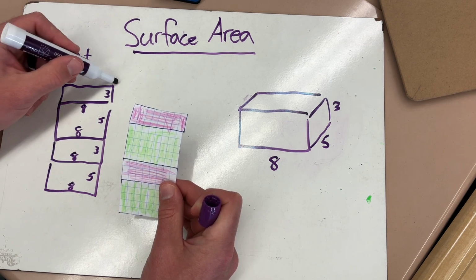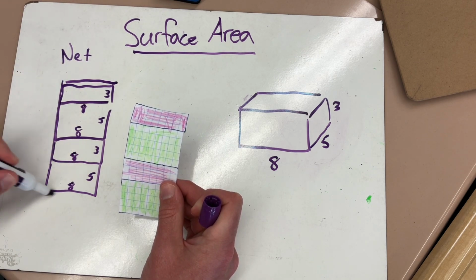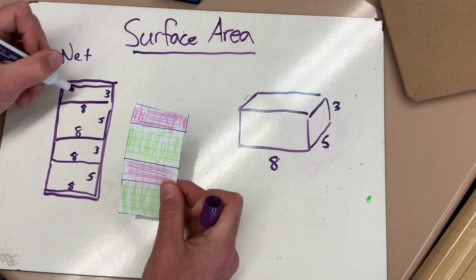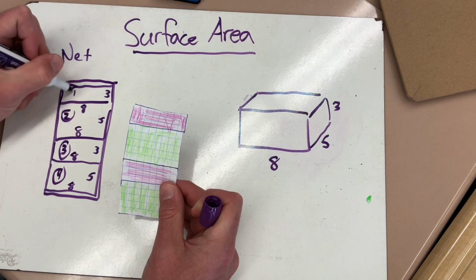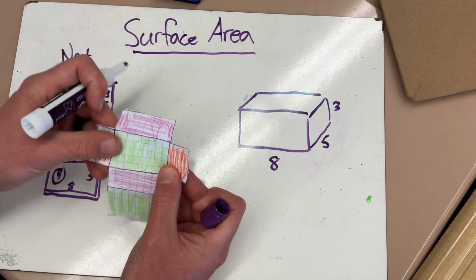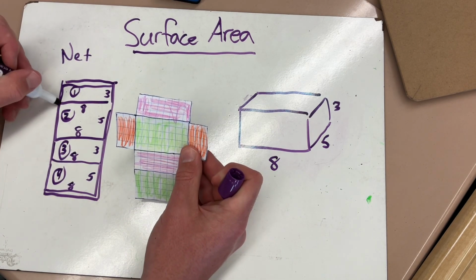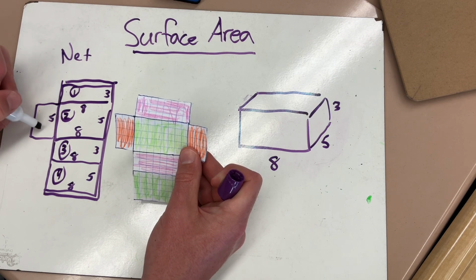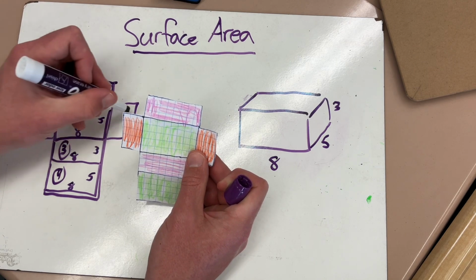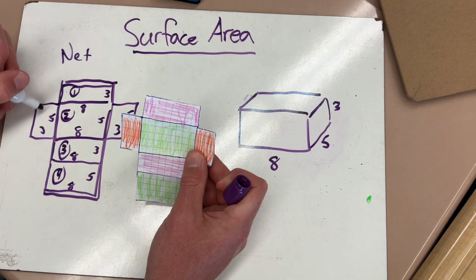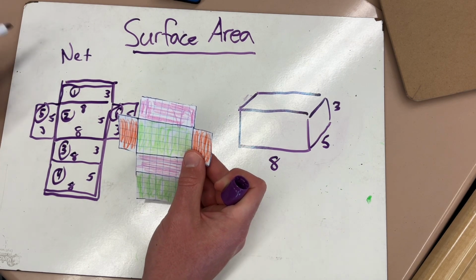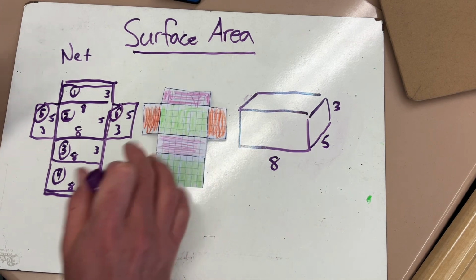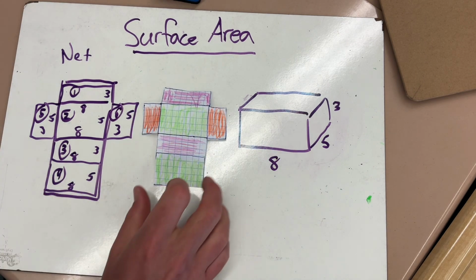Now, the way to look at this is we have one big rectangle broken up into 1, 2, 3, 4 smaller rectangles. And then I can open up my sides and get the 5 by 3, 5 by 3. This is my 5th face, and this is my 6th face. So I have a total of 6 faces. Now I can calculate the area of each one of these.